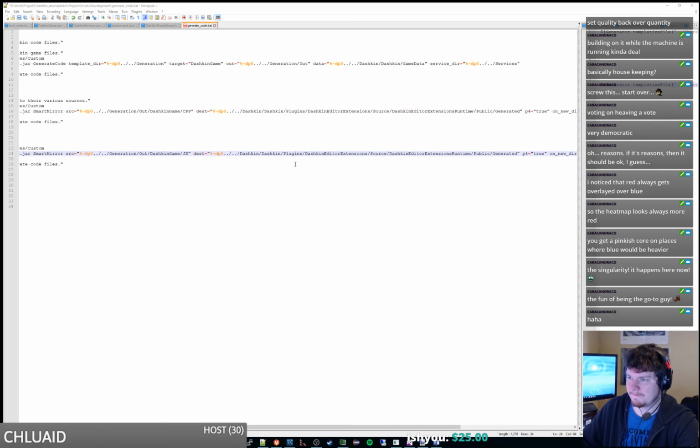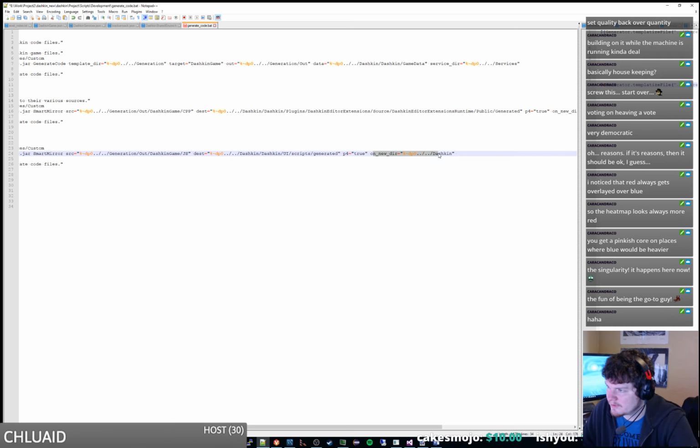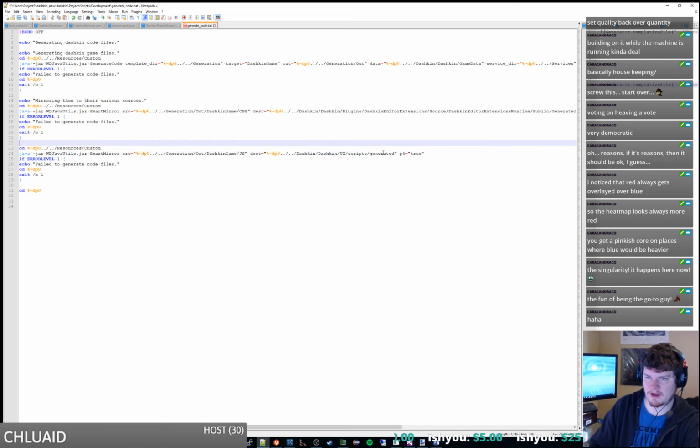Yeah, so it's going to be Dashkin UI, scripts, generated. And we don't need to generate project files, and the new directory is not going to be there, so we just need to have Perforce do it.